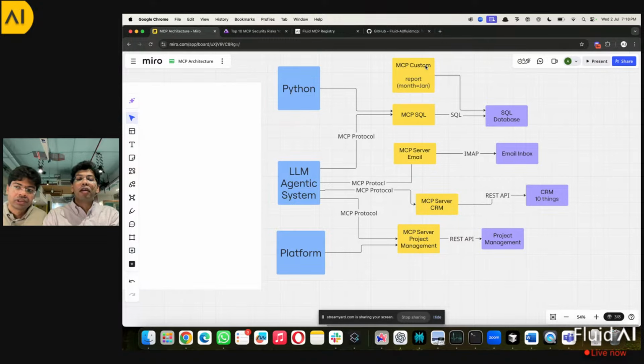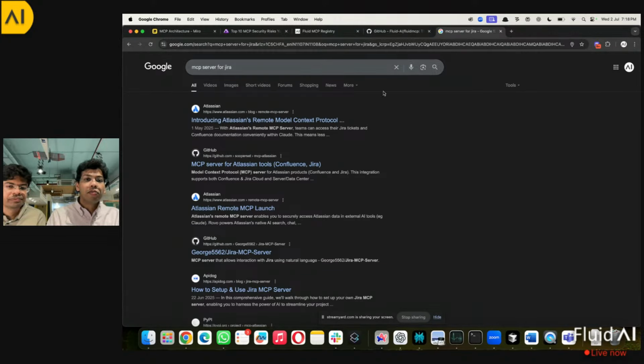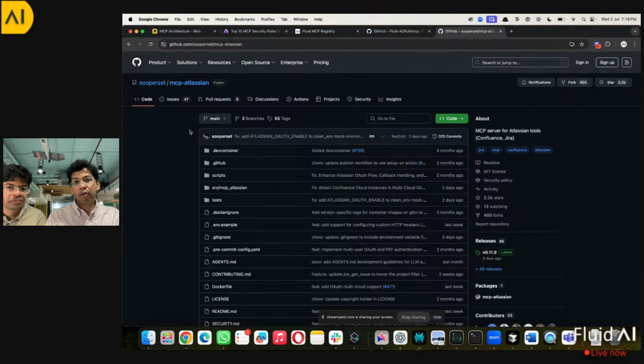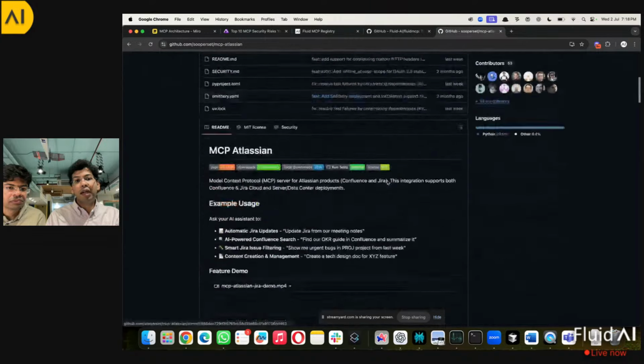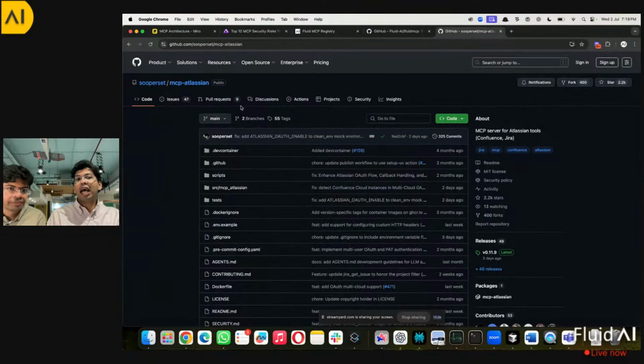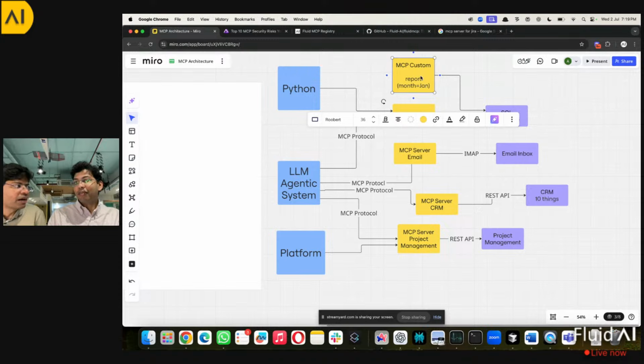No, so the catch here, or the thing you need to be careful about, is this. If I search, let's say, MCP server for Jira, it looks like Atlassian is launching something. But I might pick someone else's, for example Superset, a developer on the internet who's built a Jira MCP, and I could run this. The risk or the challenge that most people face is that MCPs are sending the instruction to the LLM of what to do within the Agentic platform.